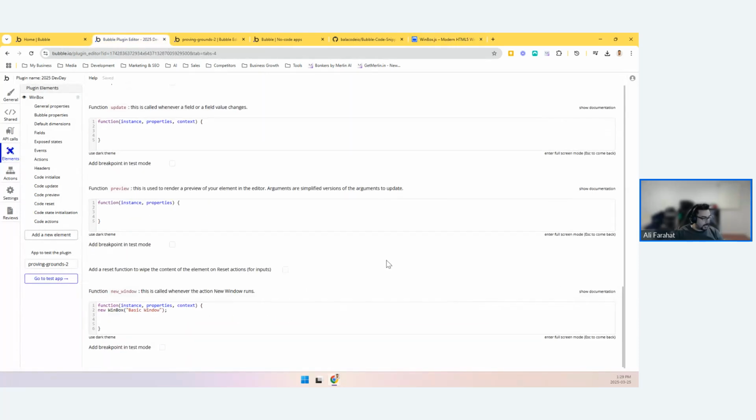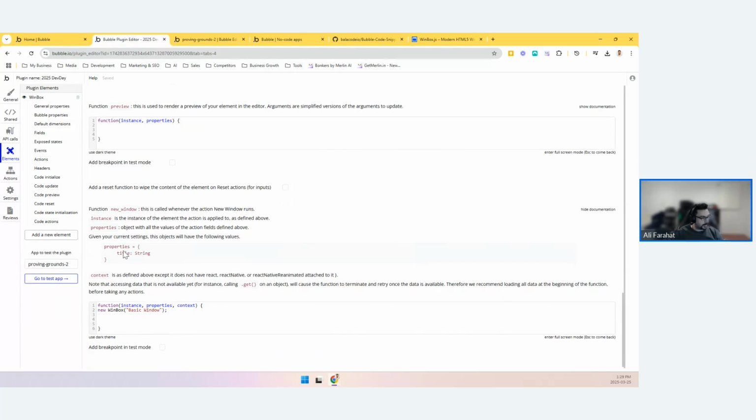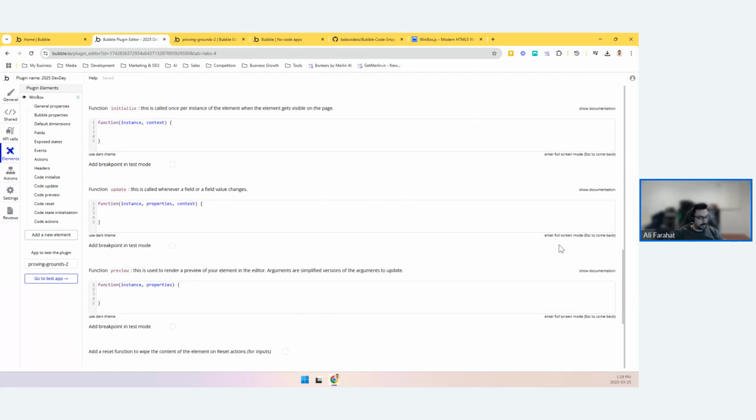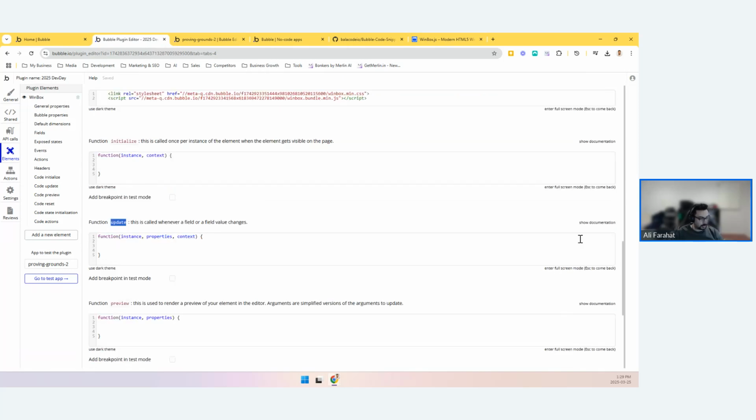So if I head back to the action here and I click Show Documentation, you can see that this property is added here. I know it doesn't say much. It does in another place, and it tells you how to work with properties much better when you actually expand over this update function. And we'll talk about the update function as we move along.